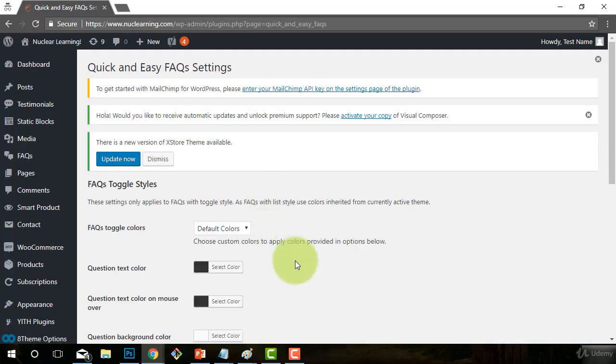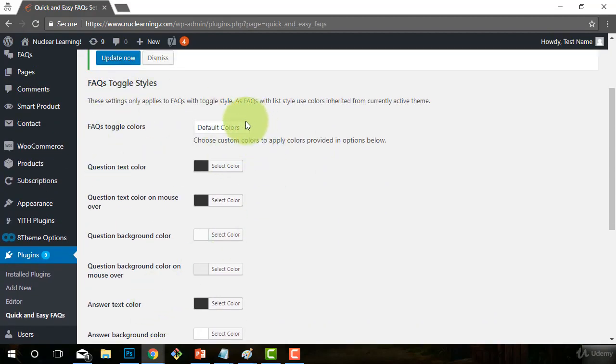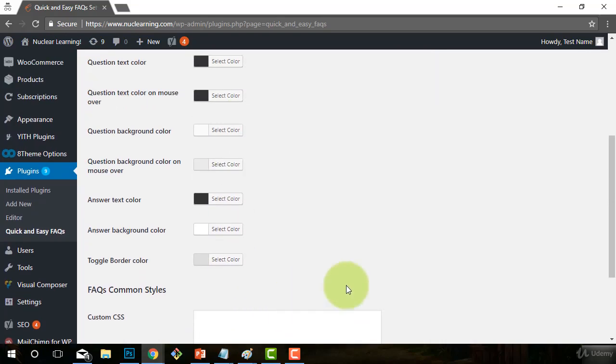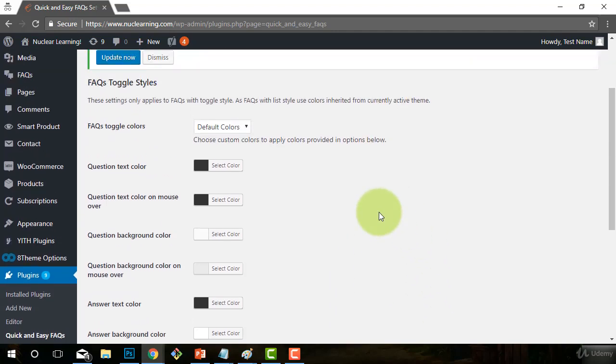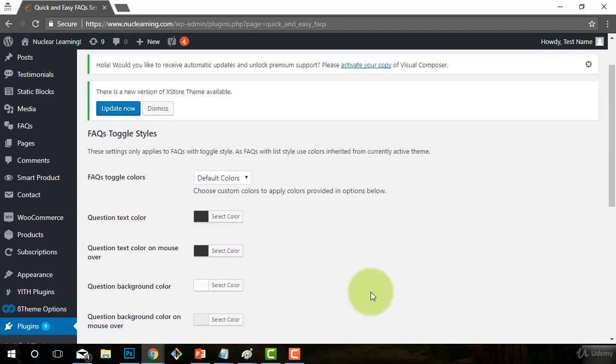So we can click on settings, and here are the default styles of the colors that you want to put in there. So you can use default or custom colors here. And here you can just change the colors to the way you want them to. And what you want to do is obviously have that complement your page. I think it looks fine the way it is now for this particular color, the colors that we have there, because I had that gray background. So it sort of blends in already, and I don't really need to worry too much about that. So that's pretty much it for the FAQs page.